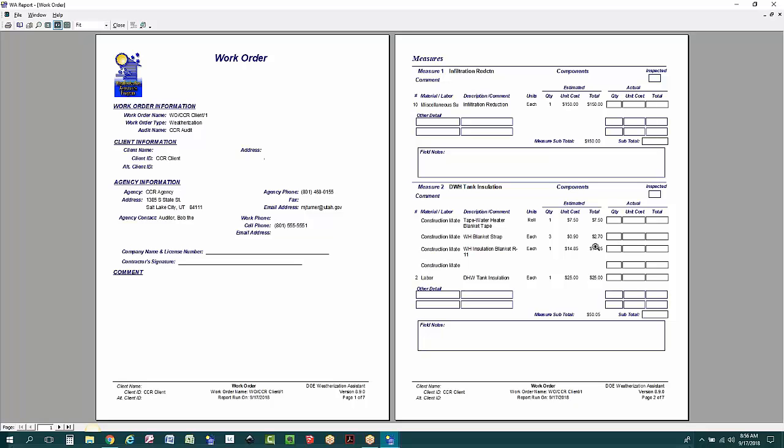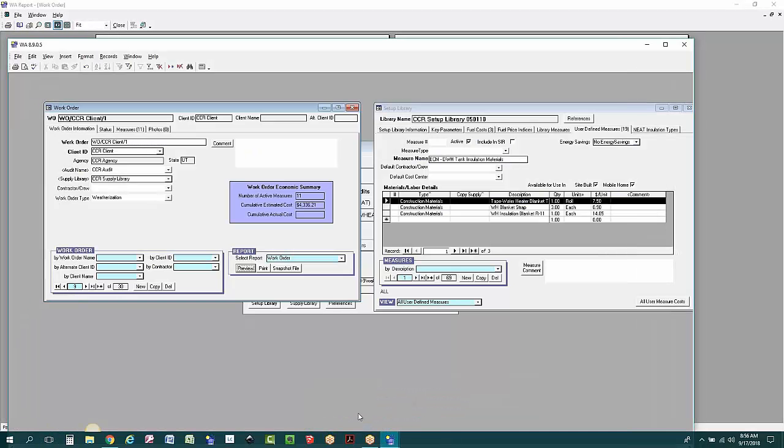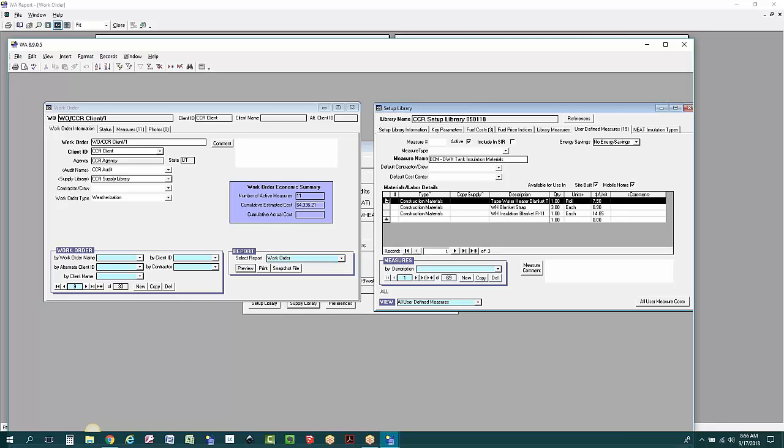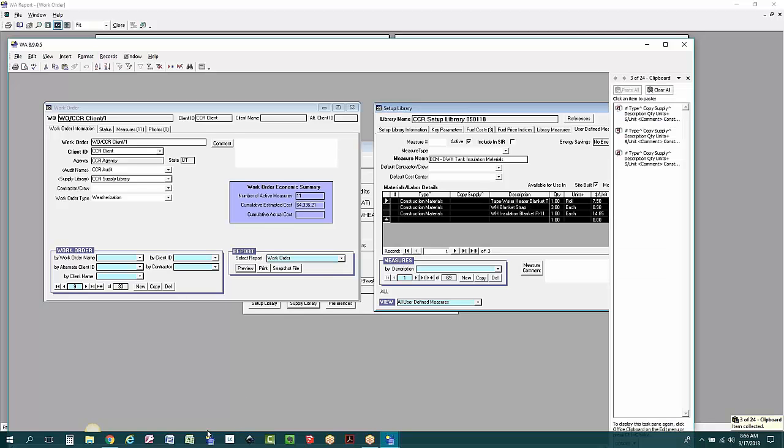Hey Matt. I just tried, I copied and pasted it to an Excel form, and then I was able to copy and paste it from that Excel form to the work order. Oh, okay. So you can make a sheet for Excel and then just have all your measures on there and then just copy it from there. That's a good idea. That way you're not creating a bunch of new ones that you have to go back and delete them all. I like that. So you just copy and pasted. Yeah, I just copy and pasted all of that and then just pasted it to an Excel form.